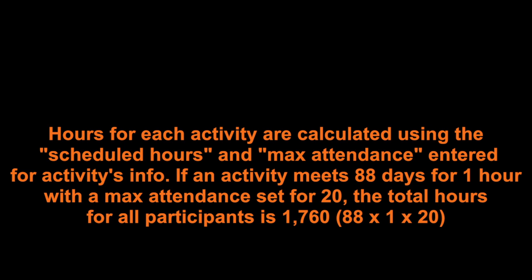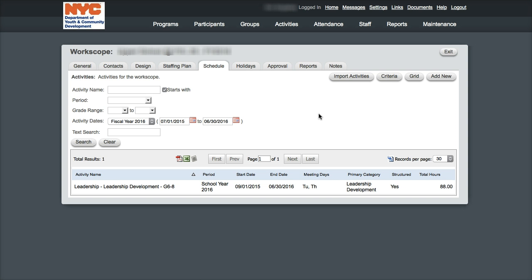Let's change gears to start discussing how activities can be made within the system. If you are with a brand new program, the only option is to create a new schedule from scratch using the Add New tab and then manually entering each activity as shown in the previous example. If you are an existing program, importing existing activities is an option. The process for importing activities is as follows.